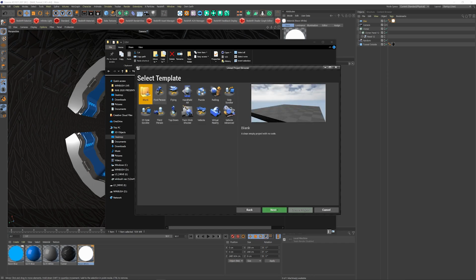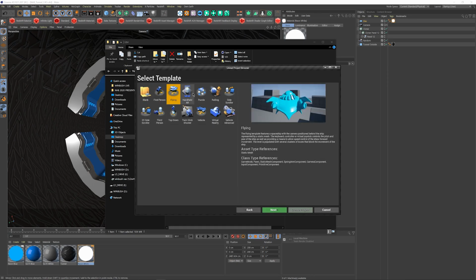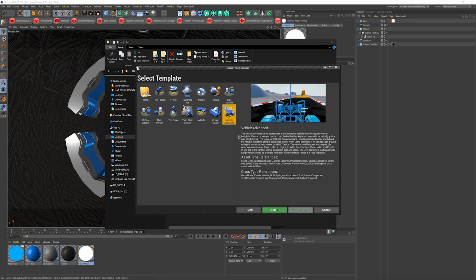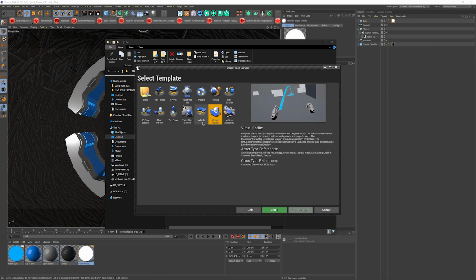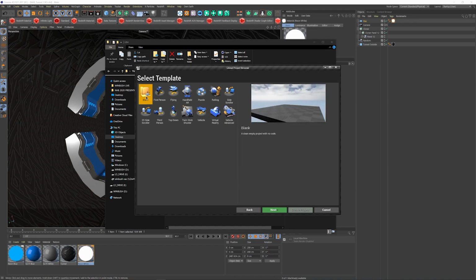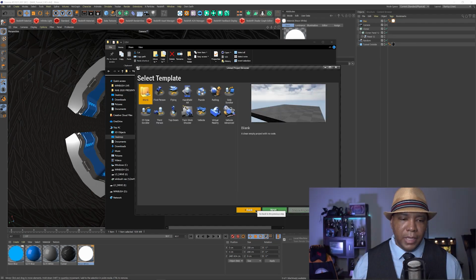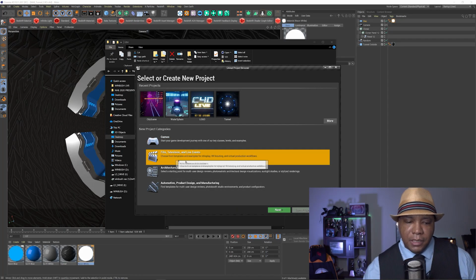So if you click on next, you can see that we have a whole bunch of different templates to get you started off. Like if you wanted to make a first person shooter, or some type of driving game, these are the templates that you would use to get started. They even have one for VR, but usually for motion graphics artists like myself, we would just start off with a blank slate, but it still gave us a bunch of stuff that we didn't really need. If I click next, it gives us a whole bunch of different project settings, like if you wanted to use Blueprint, or if you actually wanted to code by hand, we have a ray tracing option here.